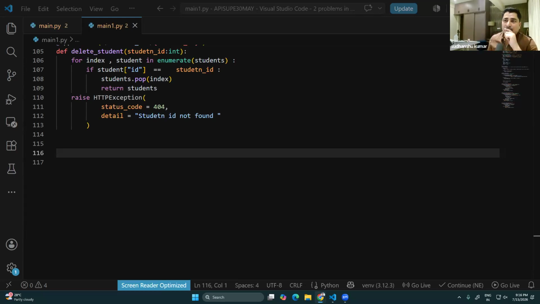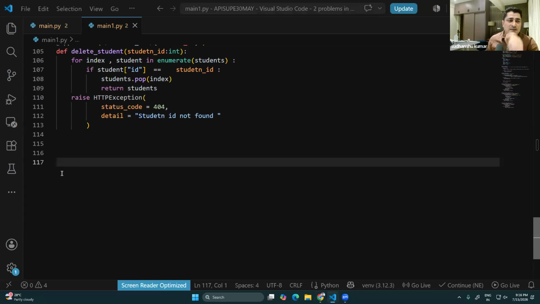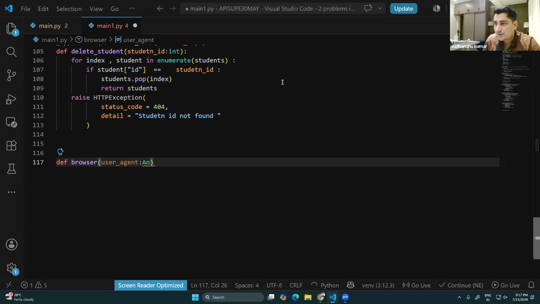Let's try to understand. So here, let's say I'm going to create an API. def browser, and what it does is it is going to show you browser information. So how will it be able to show you browser information? There is a parameter called user_agent you can use, and then you can annotate it.